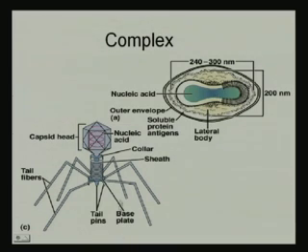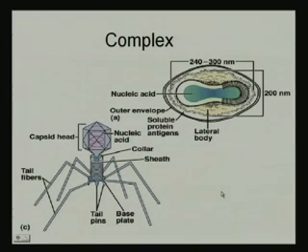Now, if we come to another complex virus, then we can divide the entire structure of such type of viruses into two major groups. One is called the head, another is the tail. In this head portion, the head is covered with a capsid, that means protein coat in which the nucleic acid is present. Now, this head is attached to the tail with the collar and sheath, and in this tail portion there is a base plate to which some tail fibers are present along with the tail pins. These tail pins and fibers help the virus to go and sit on the cell wall of any bacteria or host cell.